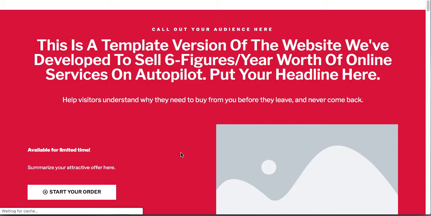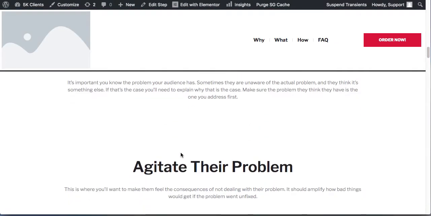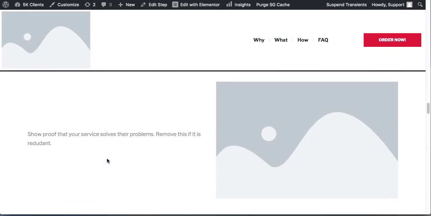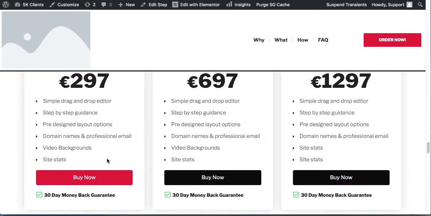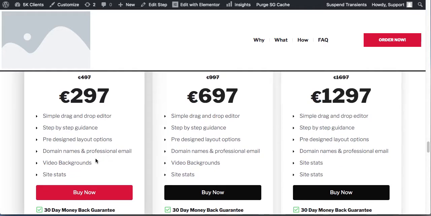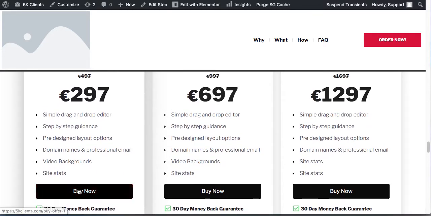Let's just say update, preview the changes. I want to test out that button and see if it's taking us to our checkout. As I said, I want the button to take us immediately to checkout. I don't want any cart flow stuff. Buy now. Let's see what happens. There you go, there's nothing there. Okay, that's good. Let's see why.